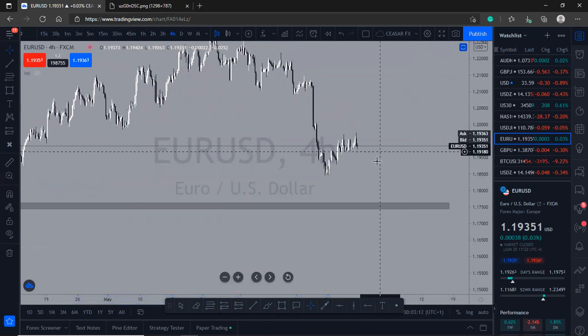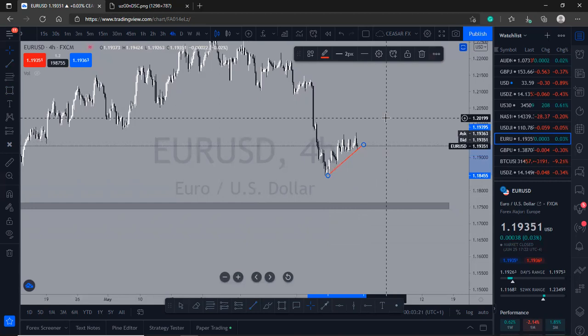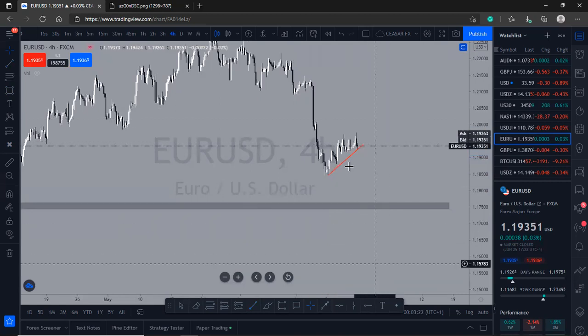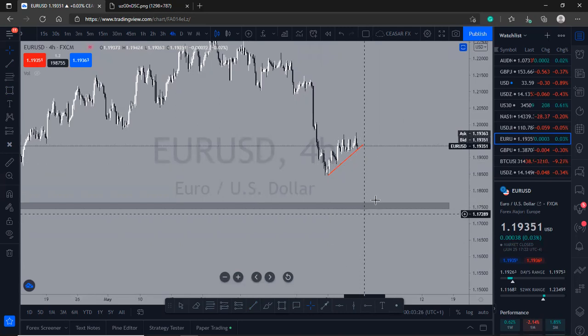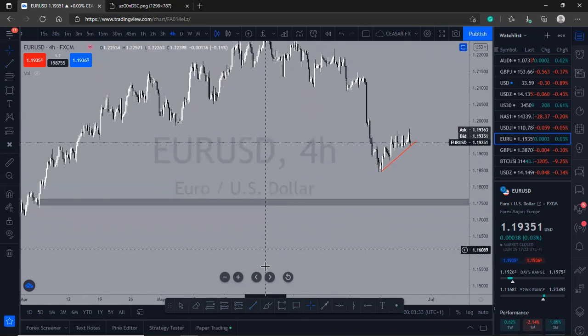So the price is currently creating liquidity here, according to these retail trend lines. So there's liquidity here, the price will go down like this, tapping into this order block before we see the big push to the upside. So that is what I'm expecting according to the daily time frame, Euro USD.